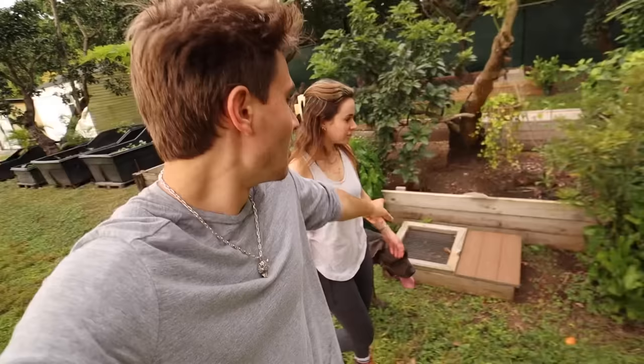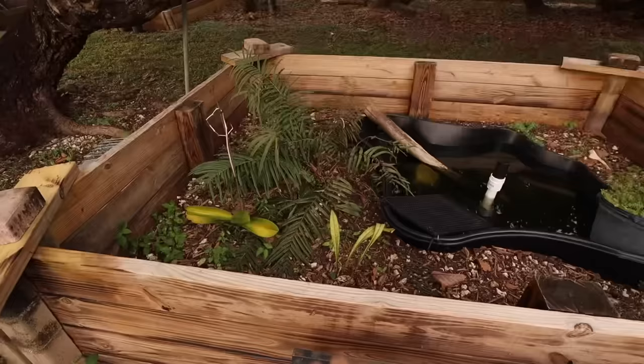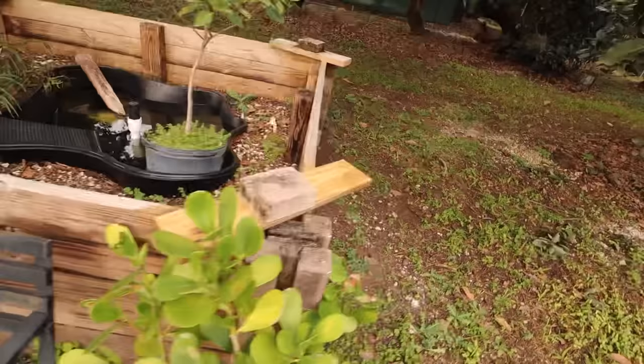Now it's time to head over to my back ponds. Hannah's there already checking out the turtles. We just want to check up on our tortoises, but we also have another pond right over here. We've got the black jaguar hanging out with us, Cheech and Chong the servals, Ollie the clouded leopard - the whole gang is back here. Now this pond over here has got to be my favorite pond. In here we have all of our albino turtles - snake neck turtles and a whole bunch more. You can see the albinos just hanging out right over here.